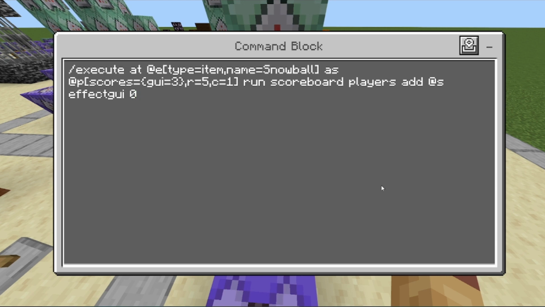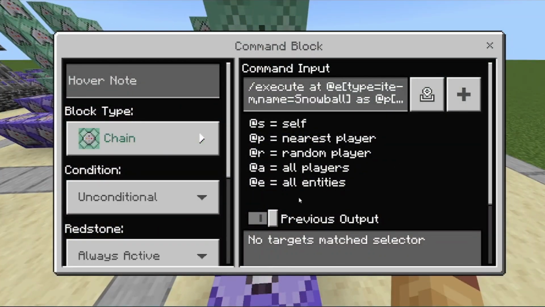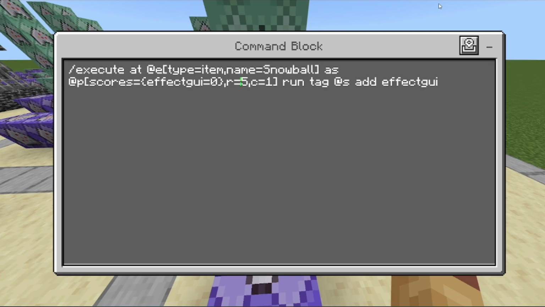R equals 5, C equals 1, run scoreboard players add at S, effect GUI 0. You can change the effect GUI scoreboard. Then chain unconditional always active, execute at E, type equals item name equals snowball, as at P, scores equals effect GUI equals 0, R equals 5, C equals 1, run tag at S, add effect GUI.